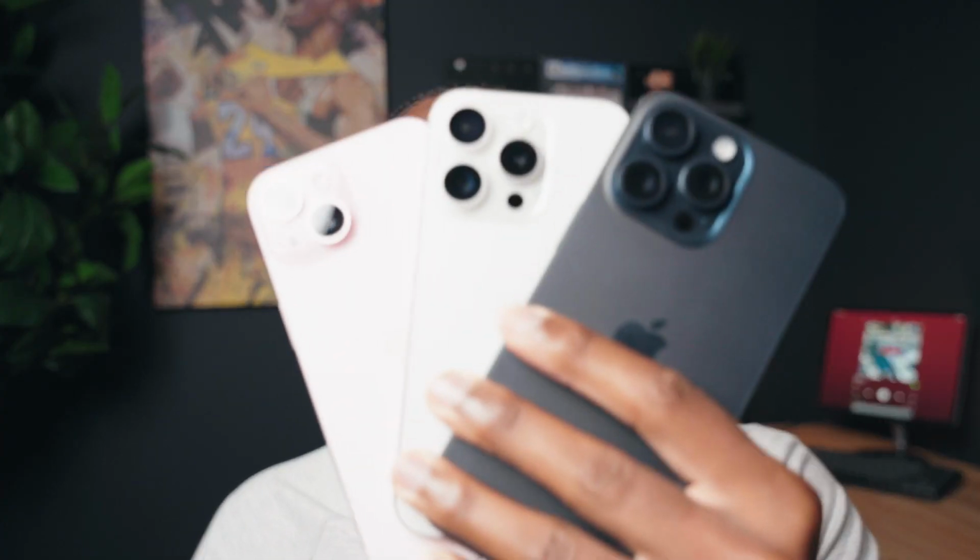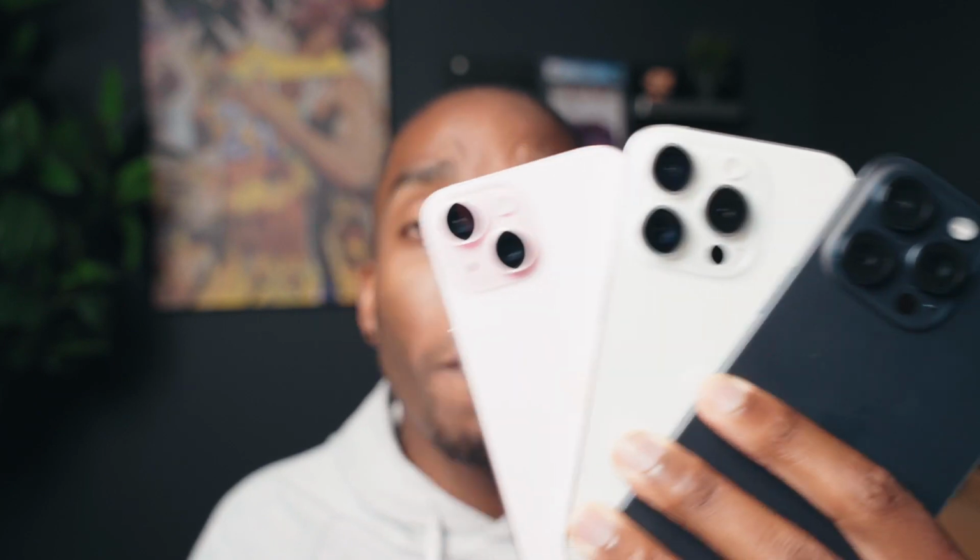Got the phones out of the boxes, and honestly, I can't say enough about just how good these all feel in your hand. First impression wise, I really didn't think that the whole curved edge would make that much of a difference in terms of just the overall comfort in holding the phones in your hand. But honestly, it does make a very big difference. Like immediately, I don't want to put a case on this phone. I wish I could just rock it just like this, but I'm kind of paranoid.